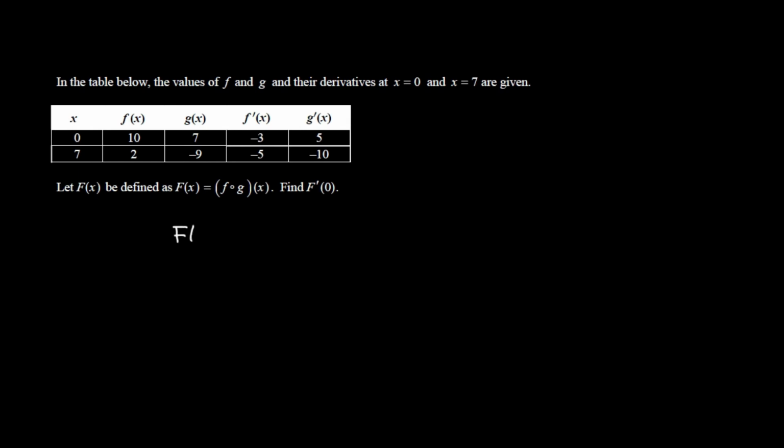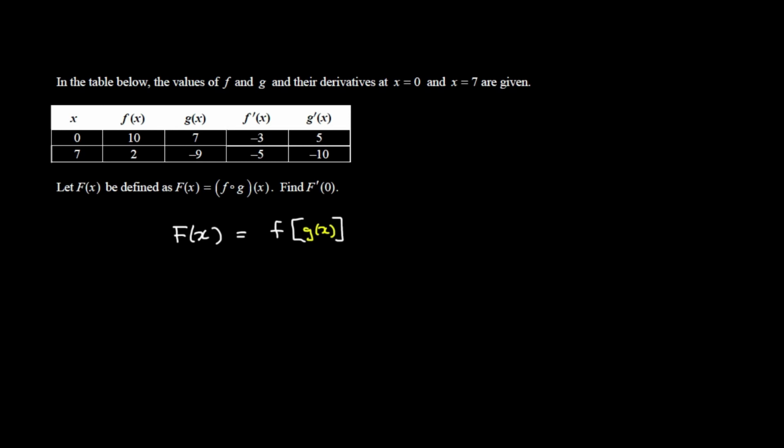We're told that F of x is a composite function where g is trapped inside of f. So I'll just write it in the nested form here, which is typically a little bit easier for most people to understand. So we have g trapped inside of f. Now, what makes this question so difficult is that it's very abstract. We don't have any specific equations for any of these functions, but we have enough information, believe it or not, to figure out what the derivative of capital F is evaluated at x equals 0.